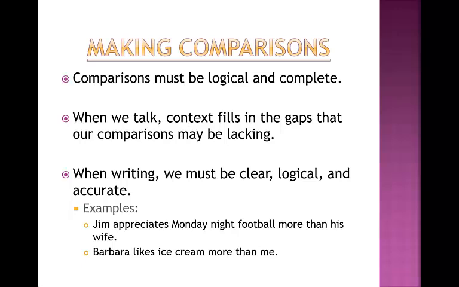That's why it's important to be very clear and to leave no room for confusion. So whatever it is that you wanted to say, you should come out and say it. Jim appreciates Monday Night Football more than he appreciates his wife. And then it is very clear that Monday Night Football is much more important to him than his spouse. The same idea goes for the second example. Does Barbara like ice cream more than I like ice cream? Or does Barbara like ice cream more than she likes me? Whichever one you mean to say, use those clear, logical, accurate words so that there's no confusion.